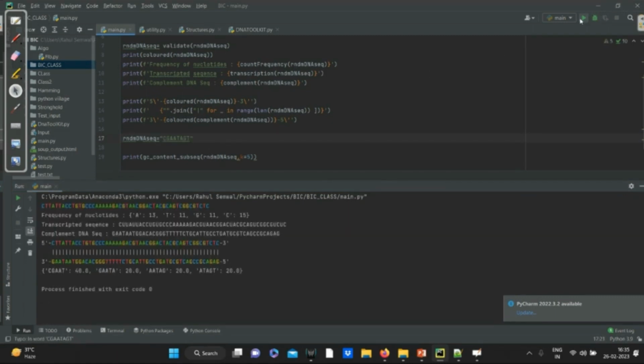So now I am running this. It is saying CGAAT, CG 2 by 5, 40%. In this string the GC content is 20% of the time. In this string the GC content is 20% of the time. In this string GC content is 20% of the time.